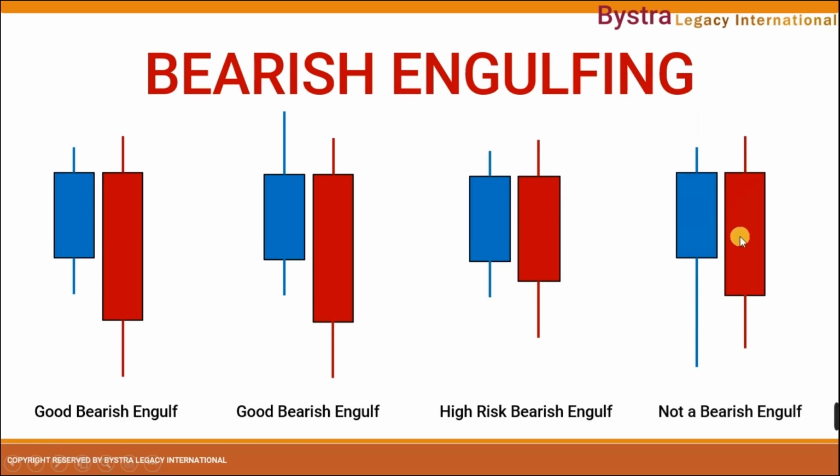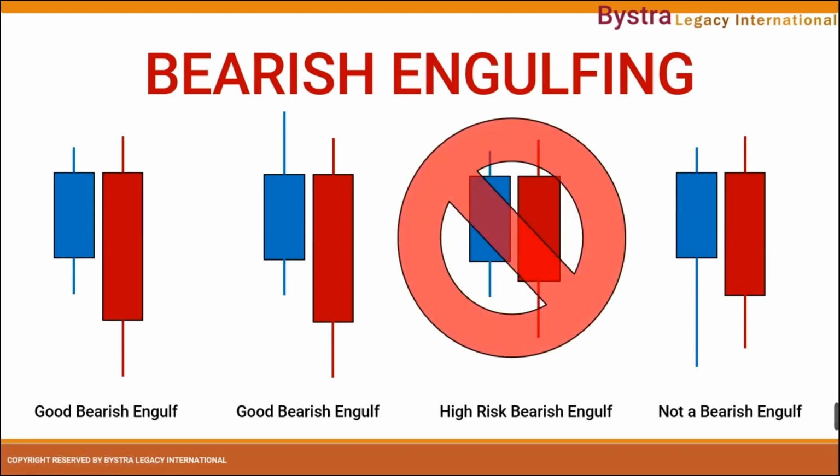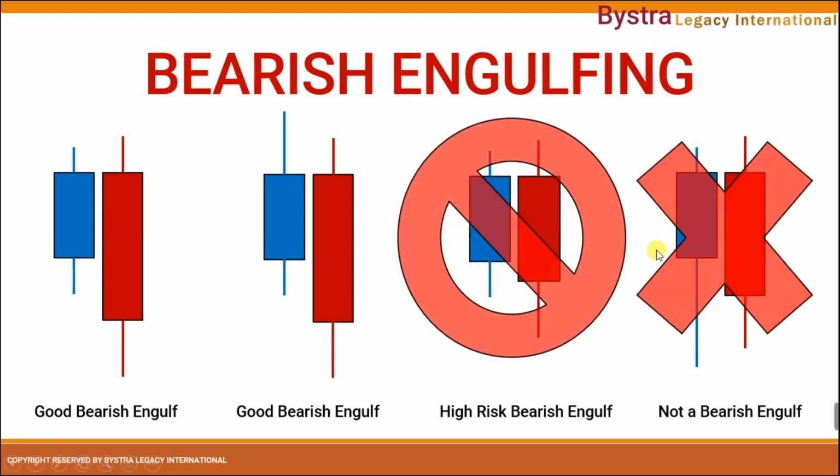Now, this is definitely not a bearish engulf, because the bearish candle is unable to engulf the whole body, including the wick. Not even the wick of this bearish candle is able to break this structure here. So it hasn't broken the lower low structure. So this is definitely not a bearish engulfing.